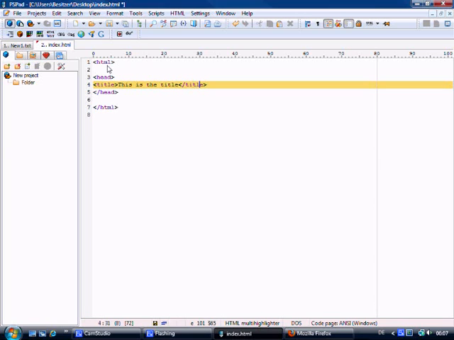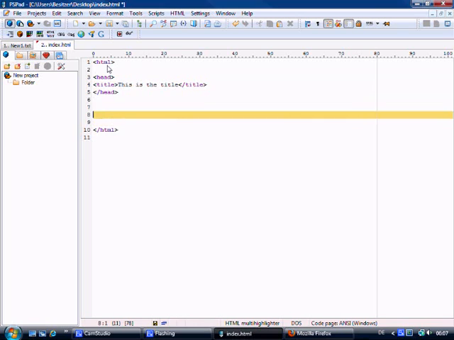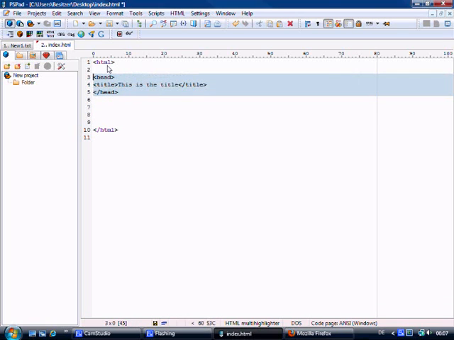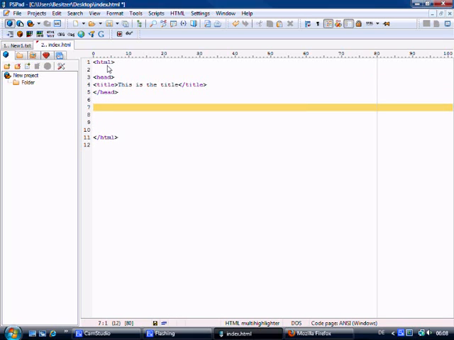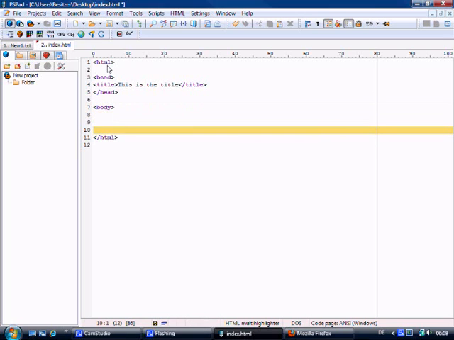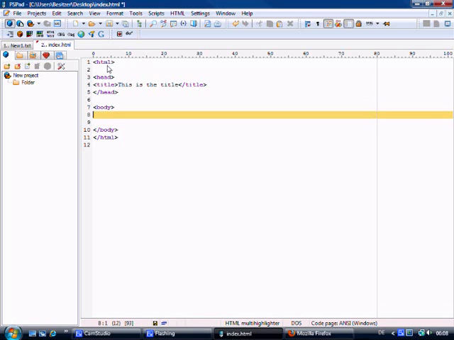Okay, so now after the head element, as in this bit, we have the body element, which is the main white space. So we now need to open a tag, call it the body, and then close the body tag. This is the main structure of the page, pretty much finished.